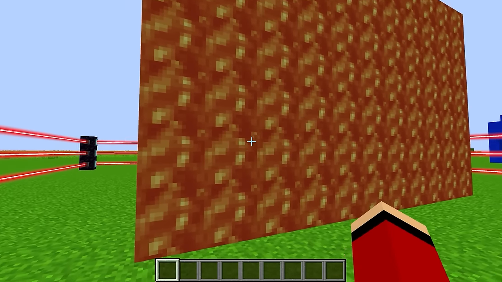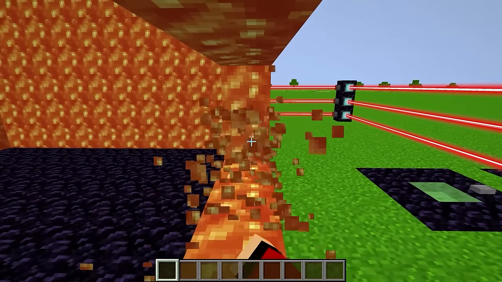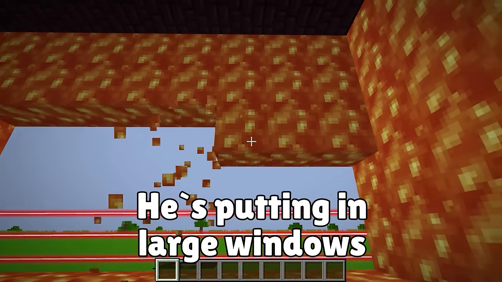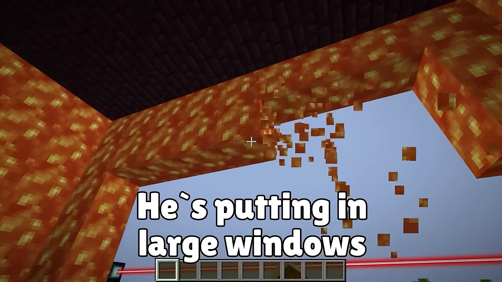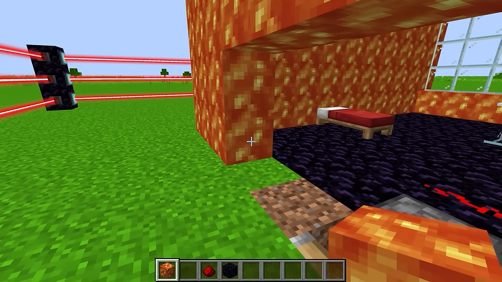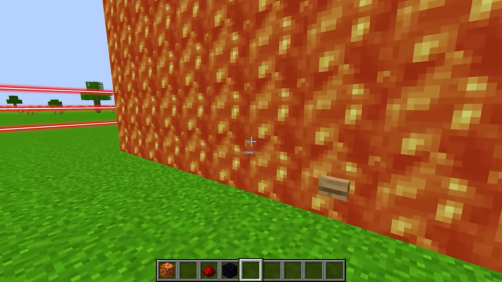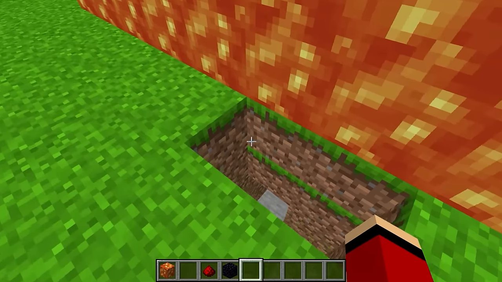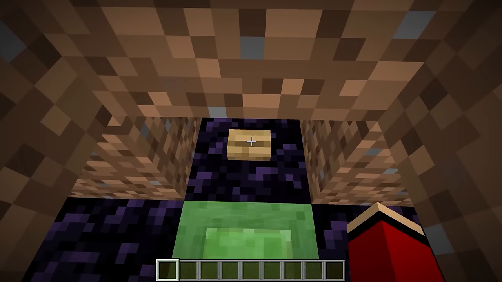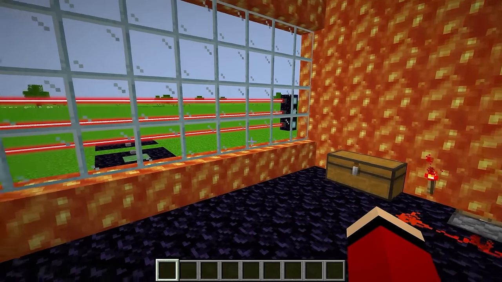Okay, I think I'll work on the interior of my house next. First, I'll put in some glass windows so I can see what's going on outside the house. I'll just clear a space out. Fill it in here. And the secret passage is complete. I'll try pushing the button. I'm in. The tunnel leads here. Now, when I push the button, I'm able to enter the house.